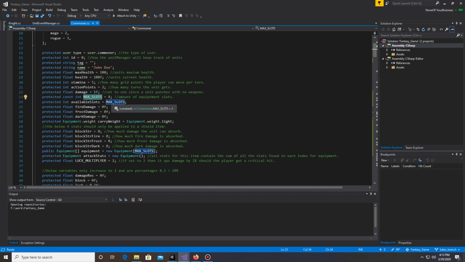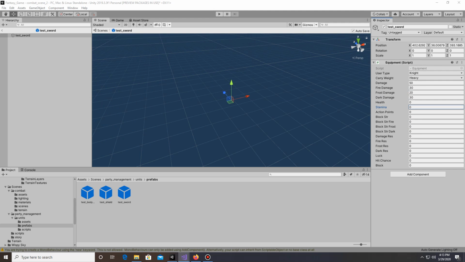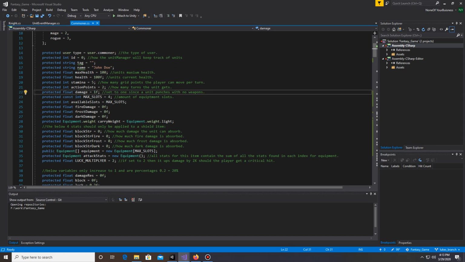We have max slots. So with this 1 damage, by the way, if I equipped a sword with 50 damage, as you can see here, it just gets added on to this damage. So I ended up doing 51 damage. It's kind of a bit of a glitch, but it's not that hard to fix. I might just do -1 or something. I have default damage just set to 1, and then we take away that default damage from items. So I'll probably do that in the future.